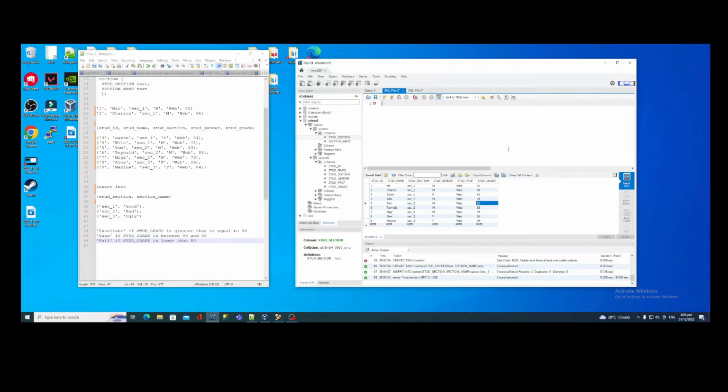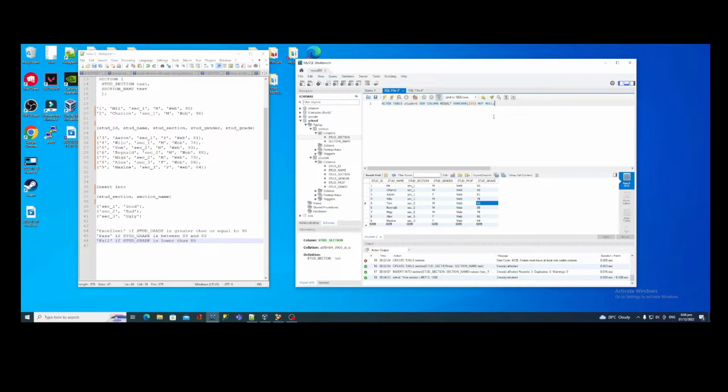The statement or the query or the syntax that we will use for adding a column is alter table, and then the table name, which is student, add column, and then the name of the column would be result. Let's try to add varchar 255 not null.